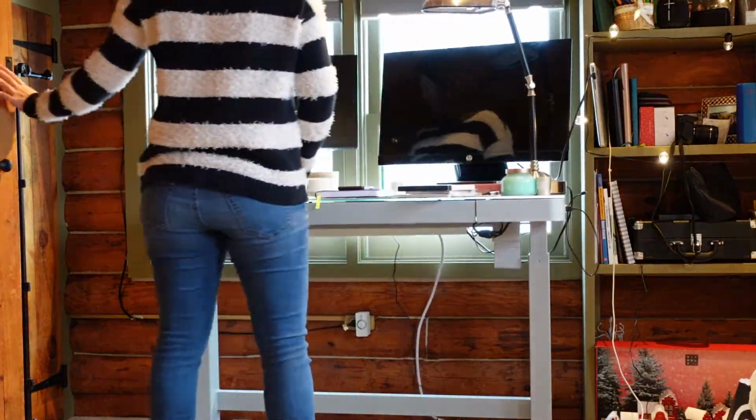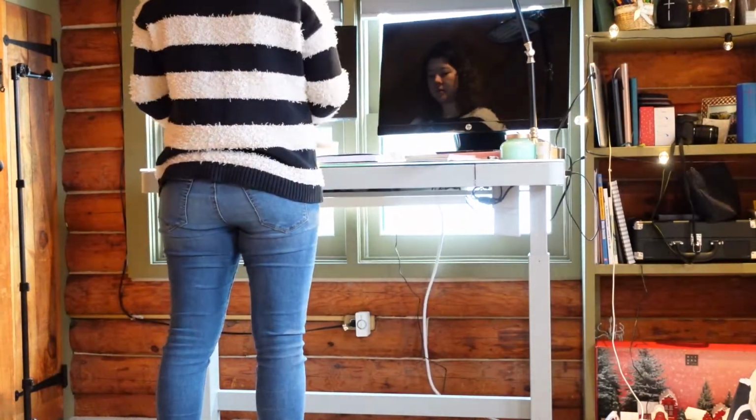Another one that I really like is creating a commute, which I know the whole point of working from home is to not have a commute. But that being said, I think it's helpful to create routines that cue your body that, okay, it's the end of the workday. So for me, this is a random one and it's in my work from home setup video, which we're going to link. But it's putting my desk down at the end of the day. I have a standing desk and part of my routine and my commute, like when I'm going to work, I put the desk in standing mode. And then when I'm logging off, I put my desk down. It's kind of like my mental cue that, okay, work is done, I'm putting it away, I'm not thinking about it anymore.